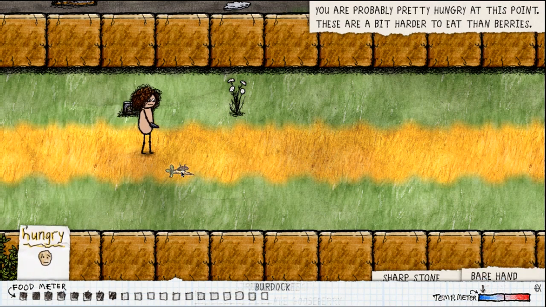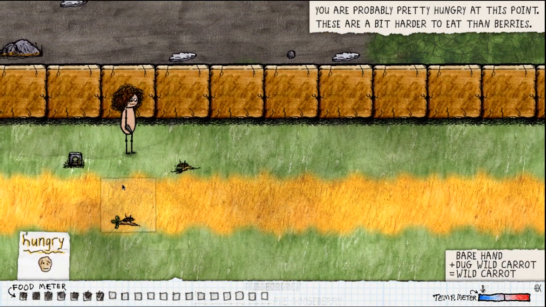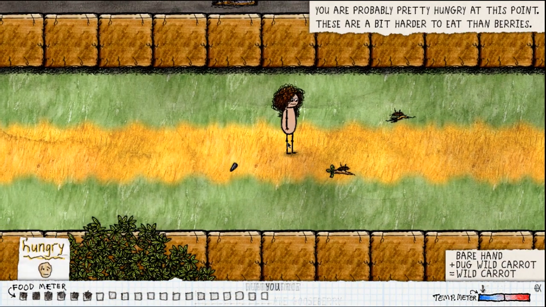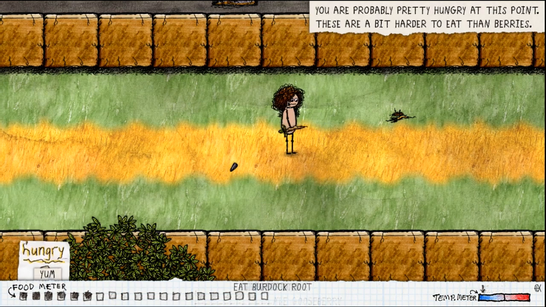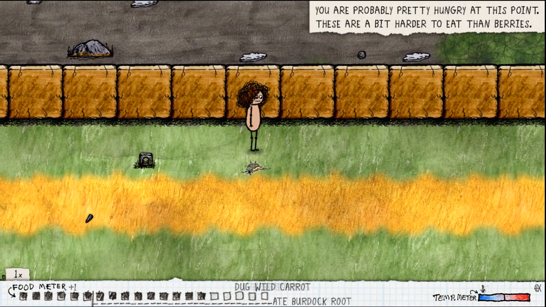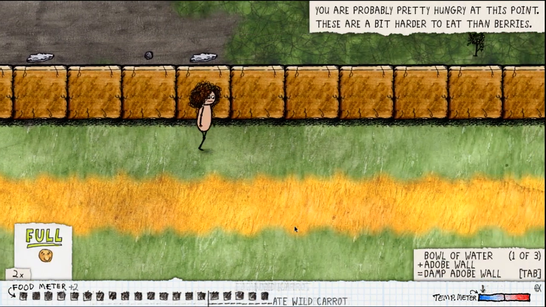Okay, so you can use the sharp stone on things like this. This is burdock, and this is a wild carrot. With a sharp stone, you can dig them up. You cannot dig them up by hand, if I recall. I am getting hungry, so let's eat the burdock. I have a food. A yum chain. Let's have a look. There we go. Times two. Nice.